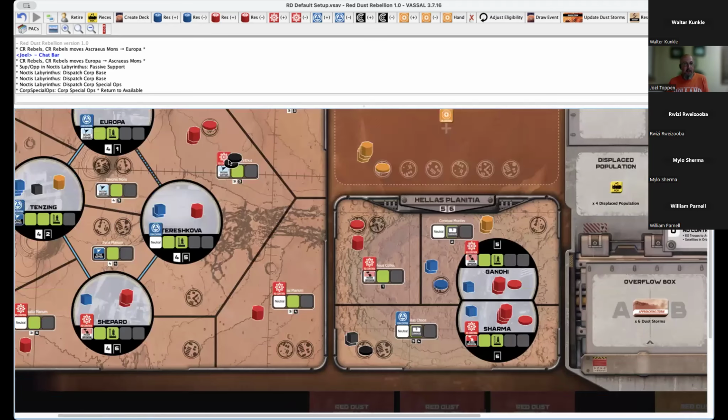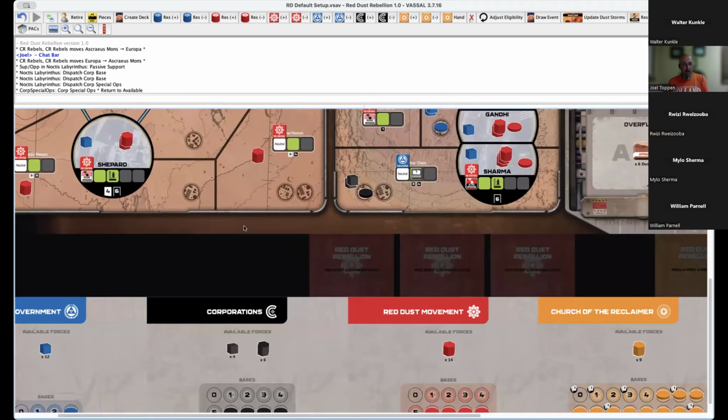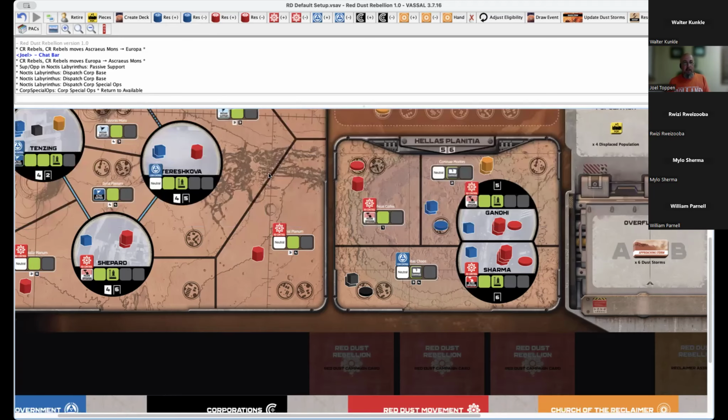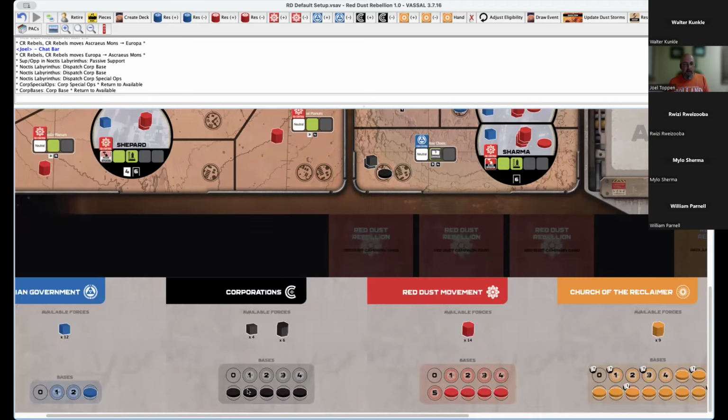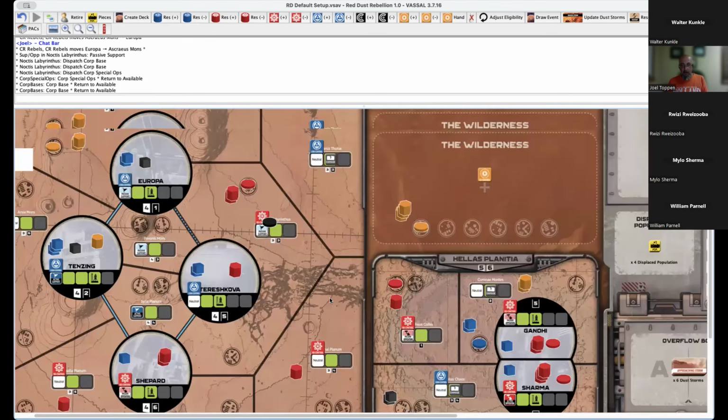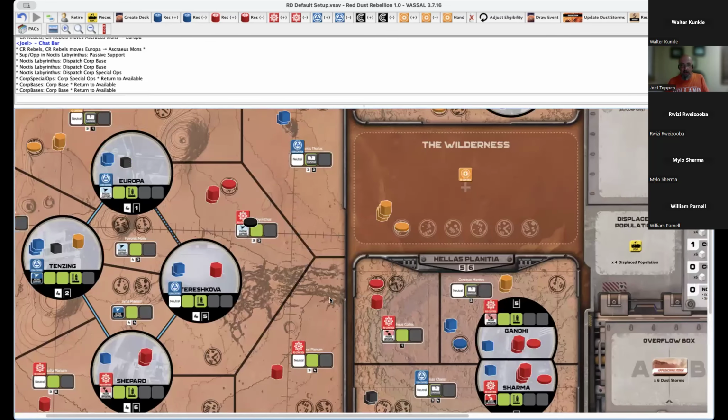When I send these discs back here, I can also, instead of right clicking, just use a shortcut key. When you right click on a piece, it'll show you a keyboard shortcut. And in this case, a Control R will send the game piece back to its available stock. So you'll see it filled up the space here. If I do it like so, whoops, you'll see that the game piece shifted locations. And so that's something else you want to be sensitive to. Some modules have more advanced functionality to them.